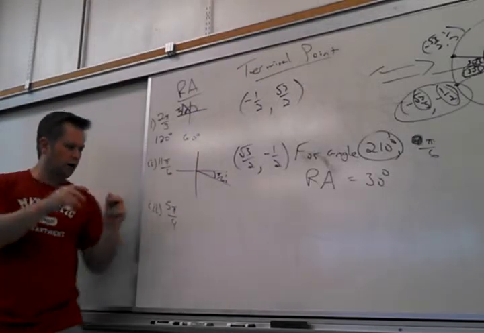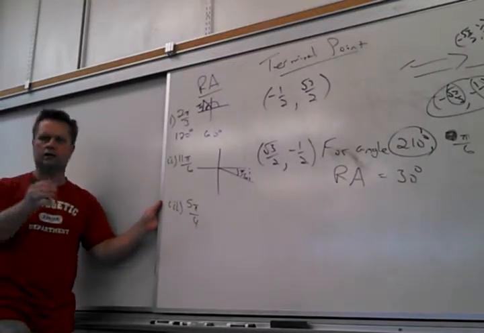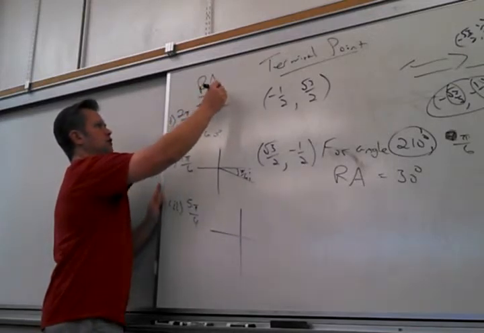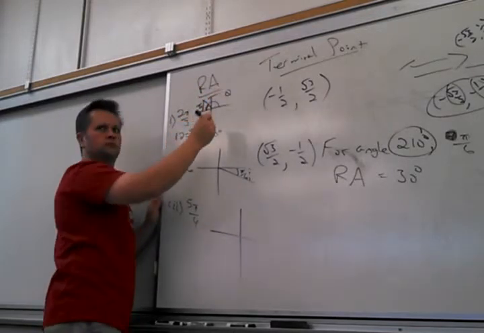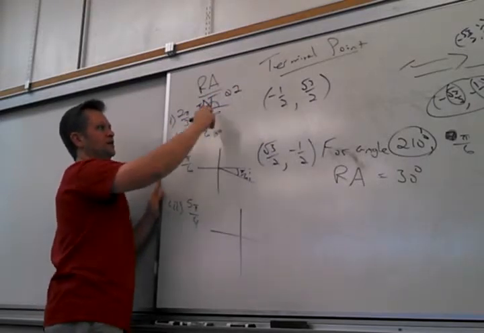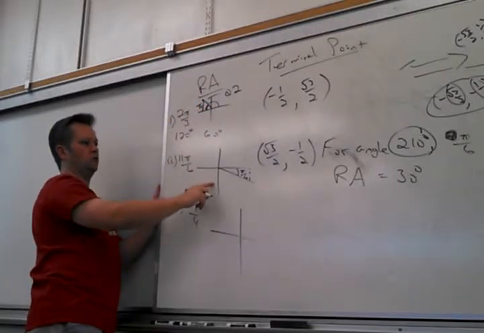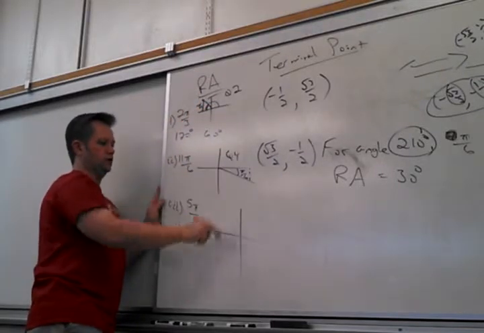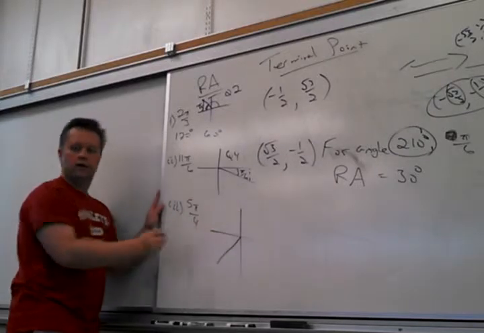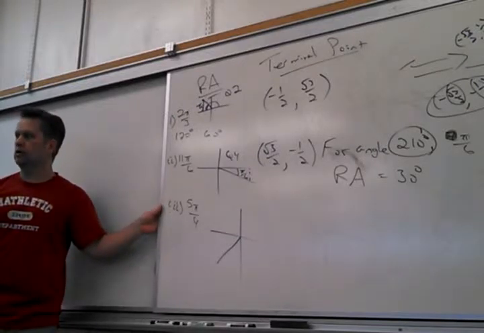All right, so I wanted to give you one that wasn't 30, 60, 90, just so we don't get too stuck in that trap. And by the way, you should be able to tell me, obviously, this is quadrant 2. My bad. So this point is in quadrant 2. This point is in quadrant 4, and this point is going to be in 3. Good, because it's how much past pi? 1/4 of a pi past pi.